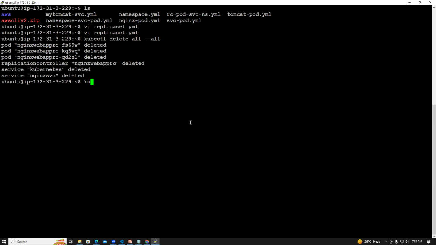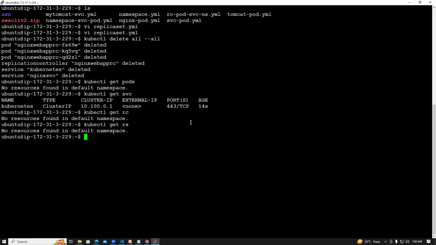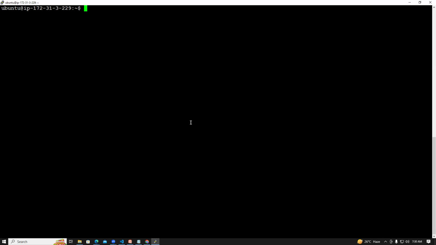It will delete everything. kubectl get pods. kubectl get svc, only Kubernetes is there. kubectl get rc, replication controller. Get rs. No resources found in the default namespace. Okay, rs, nothing is there.